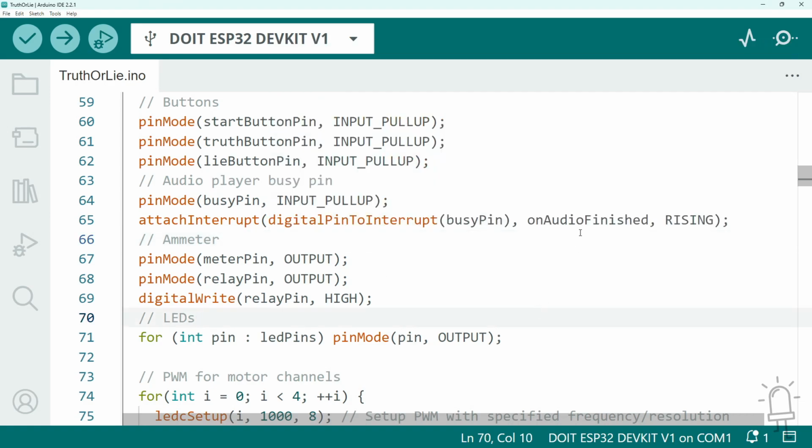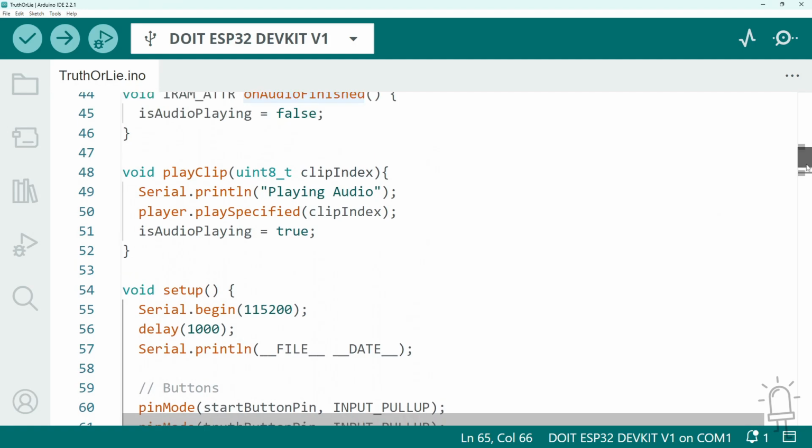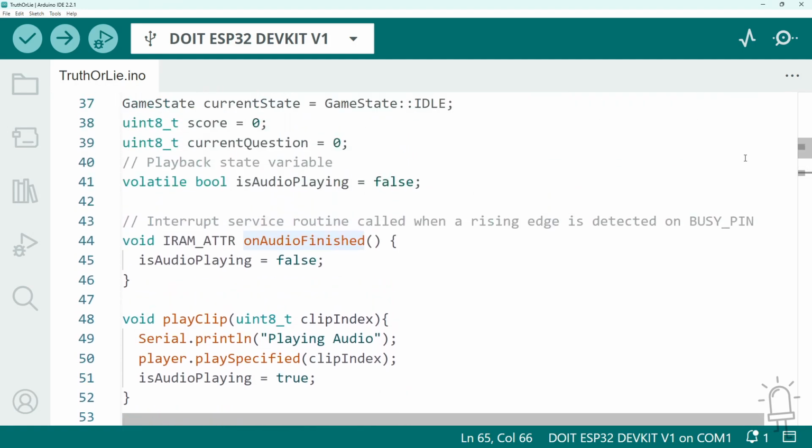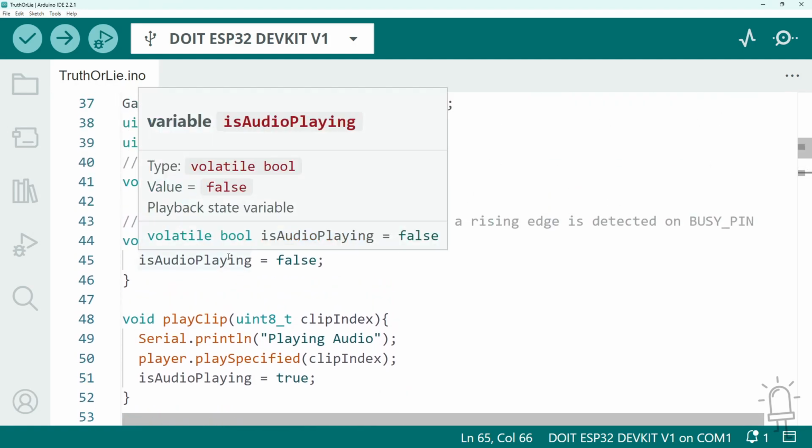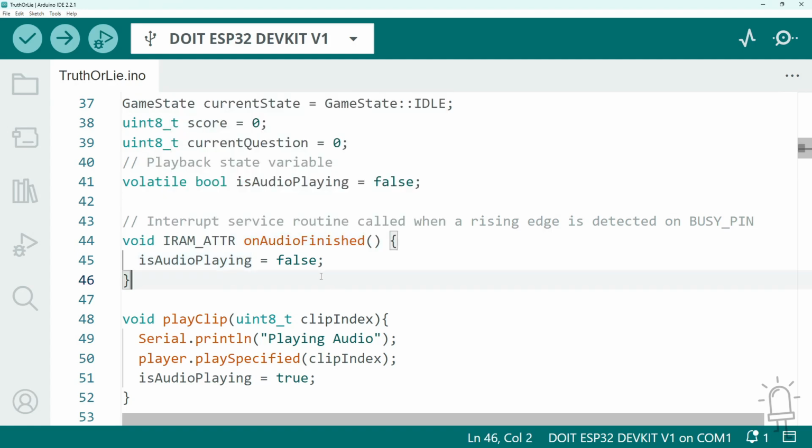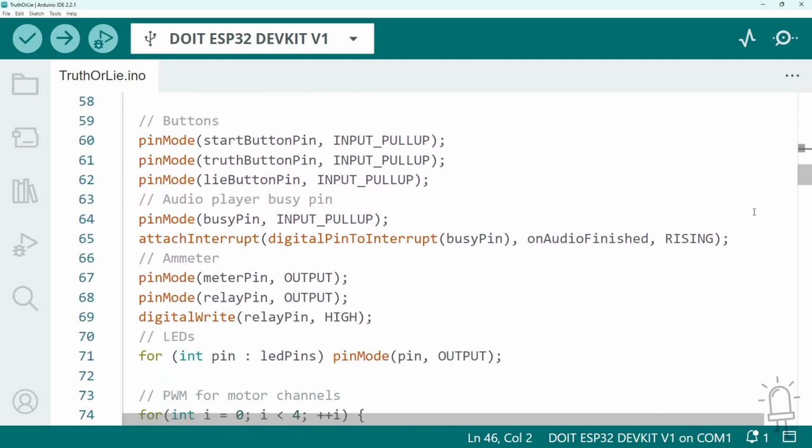We will attach the on audio finished ISR to it, and when the value rises from low to high, we will call this ISR, which we defined up here, and this is what's going to let us know that the audio is finished playing. Like I say, this seems a little bit complicated, but the whole reason for this is because you can't simply do a digital read of the value of the pin at a given point in time. What we want to do is detect a change in the value of that pin, when it rises.